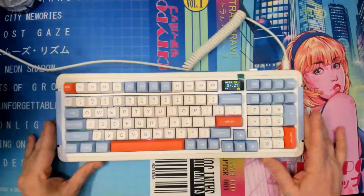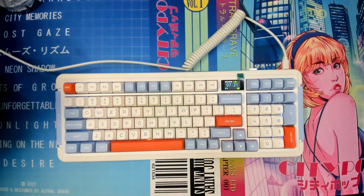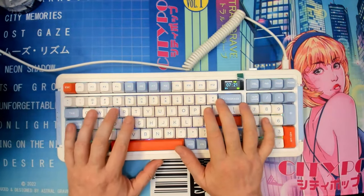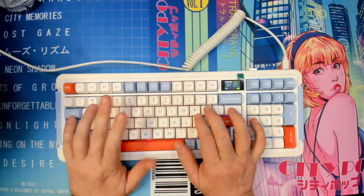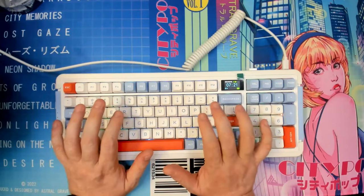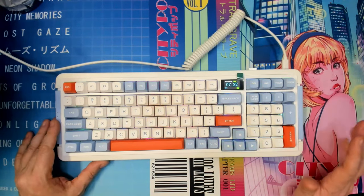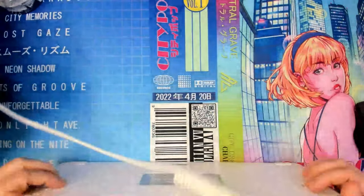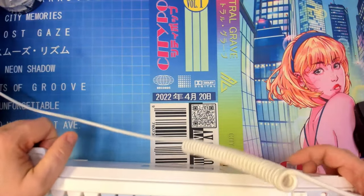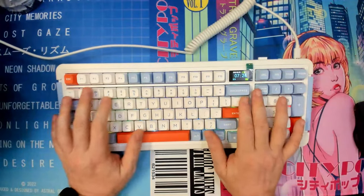It is quite low. I know I wouldn't be able to type at this angle. My wrist just hurt from laying my hands on here. Not hurt, but like I'm pulling on them. Usually you would like the default typing angle to be at least 5, if not 6 or 7 degrees. So yeah, pretty low typing angle, but thankfully we've got flip out feet. That will put us in a much better position.